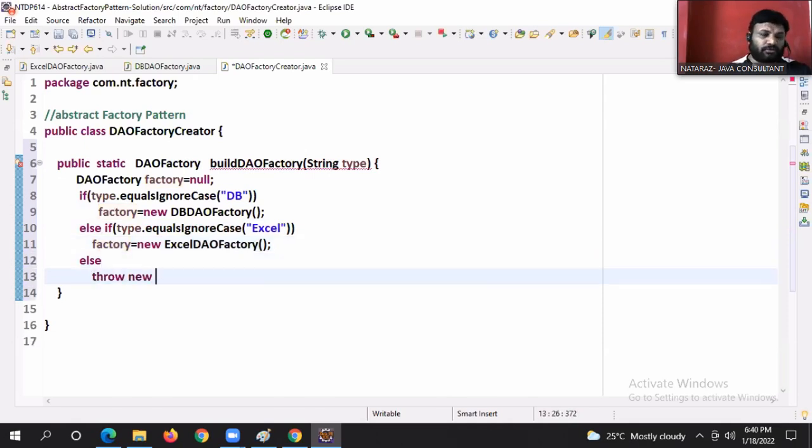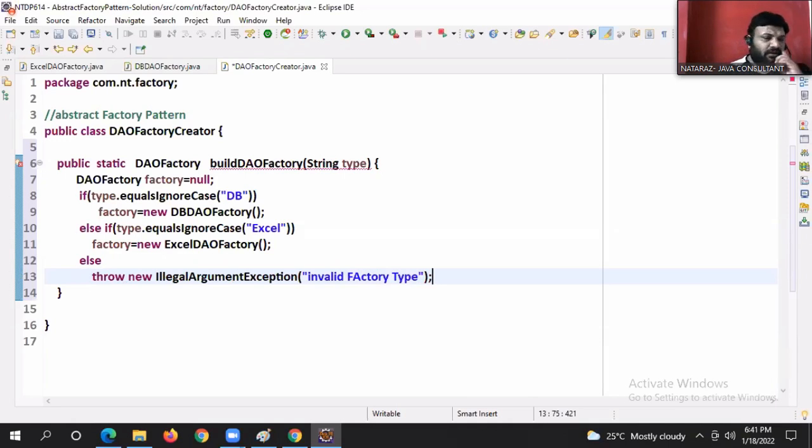Else throw new IllegalArgumentException, invalid factory type, guys.